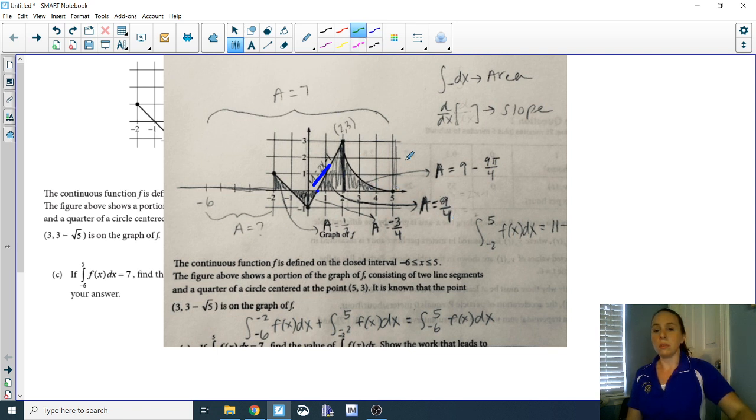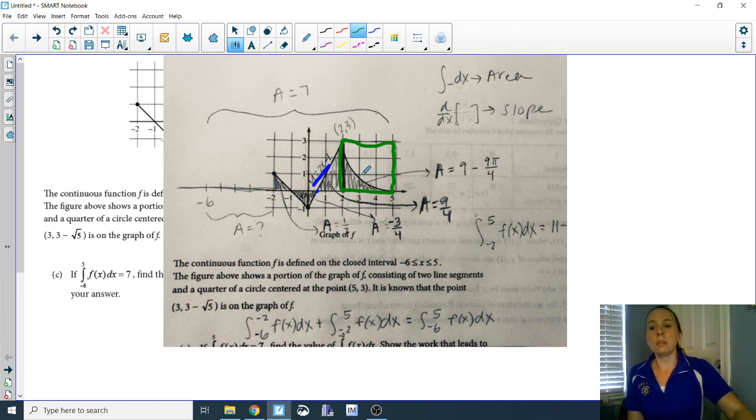All right, let me grab a different color. So what you need to look at for this piece is the fact that it's what remains out of this square. I can't draw straight. Okay, let's try it again. What remains out of this square? You get the idea, right? That square, by the way, what's its area? It is a 3 by 3 square, so it has an area of 9.